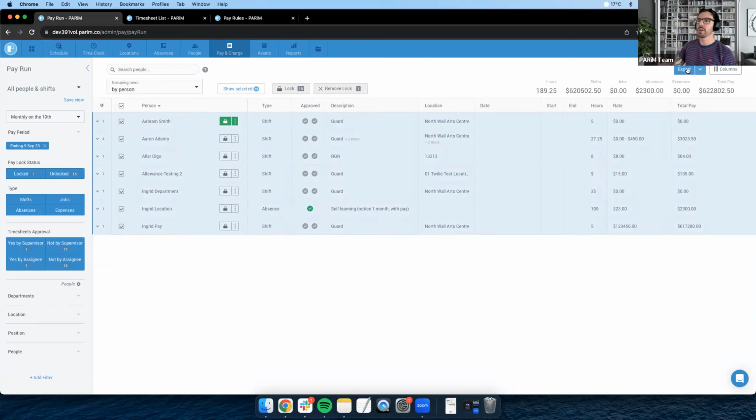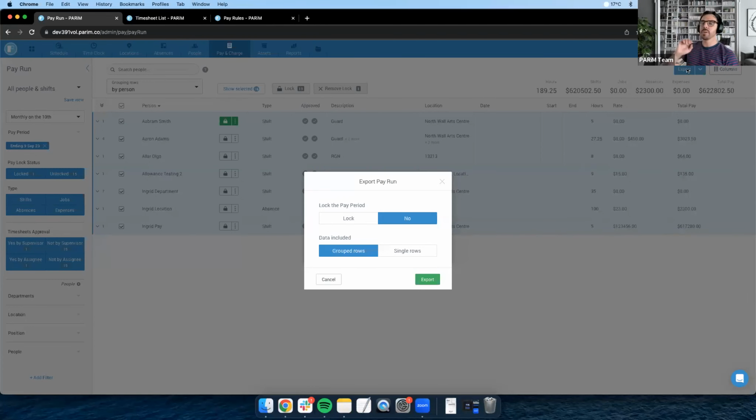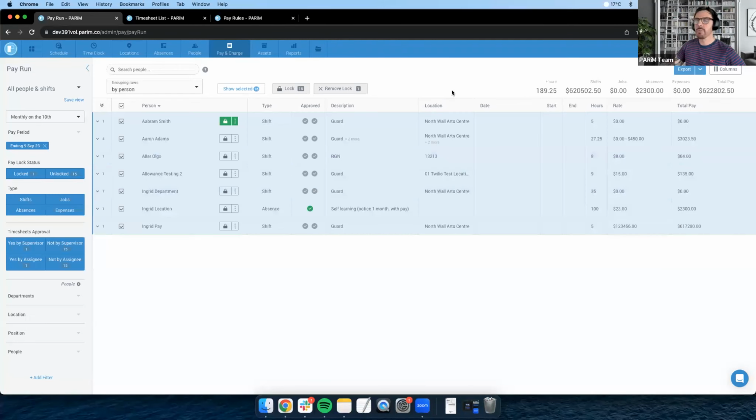You can go over to the export button right there. This is going to give you the ability to, of course, lock again if you want to. And then depending on how the software that you're using for payroll desires the data, you can also have it grouped or singled out. And then, of course, select the export button, at which point you're good to go. Your employees are going to be getting paid through that software that you're using, and that becomes part of that process for maybe yourselves or the accounting department.